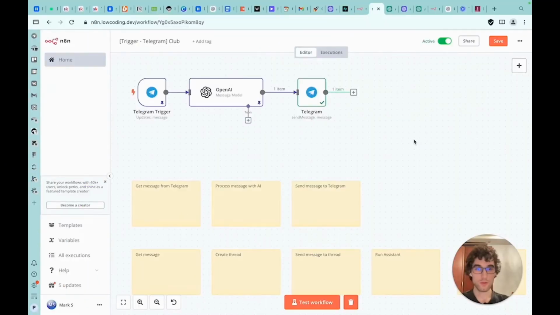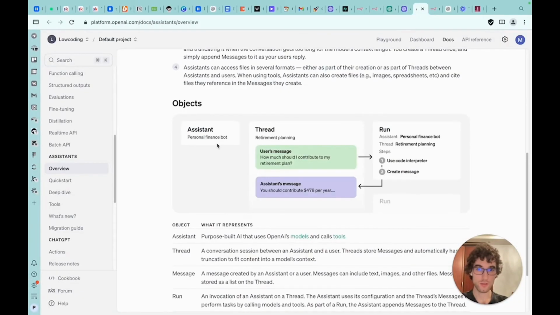Let's move on to the next part and consider how we can create chatbots that will remember what we are talking about. We introduce dialogue as well as working with the assistant. For this, let's consider a bit of theory from OpenAI. We'll take a look at their API and what assistants consist of. Here you can see the basic logic of how assistants work.